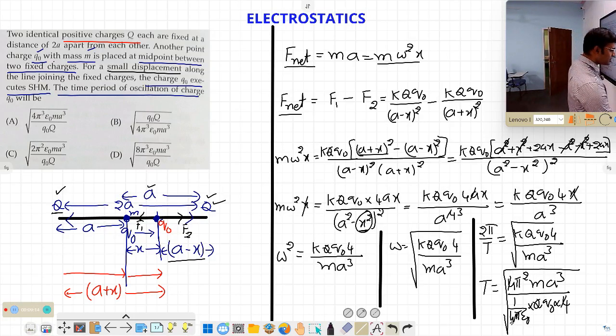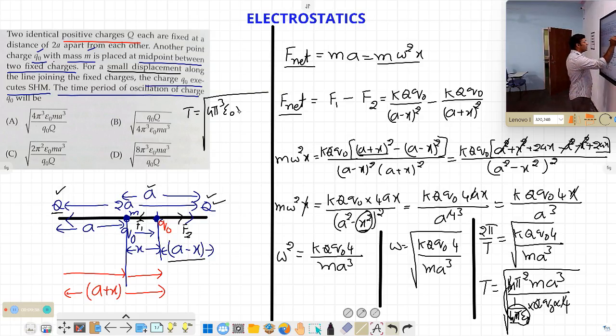So in this case, this 4 pi epsilon naught, I can make it to the denominator. You bring it to the denominator. If you bring it to the denominator, what equation are you going to get? T is equal to, that is nothing but under root of, so denominator 4 pi epsilon naught we are making up. So already there is a pi square, so 4 pi cube epsilon naught into m a cube by capital Q into small q naught. Remaining everything is cancelled if you observe the derivation of this one.